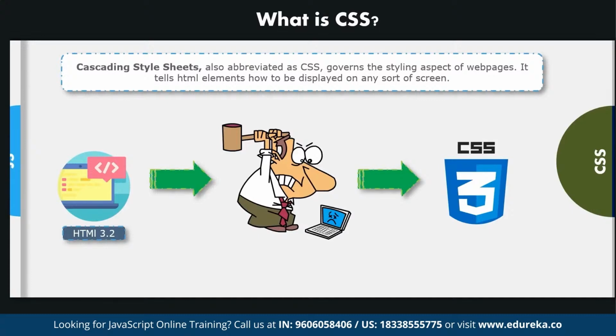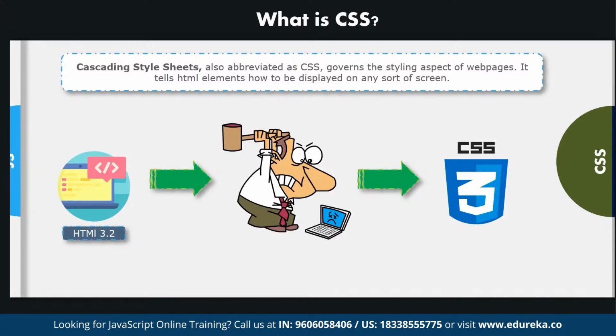CSS saves time, as you can write CSS once and then reuse the same sheet in multiple HTML pages. You can define a style for each HTML element and apply it to as many web pages as you want. Secondly, pages load faster. If you're using CSS, you do not need to write HTML tag attributes every time. Just write one CSS rule of a tag and apply it to all the occurrences of that tag. So less code means faster download times.